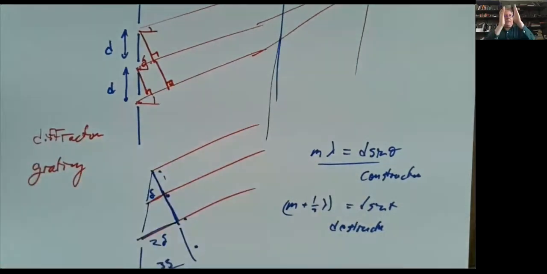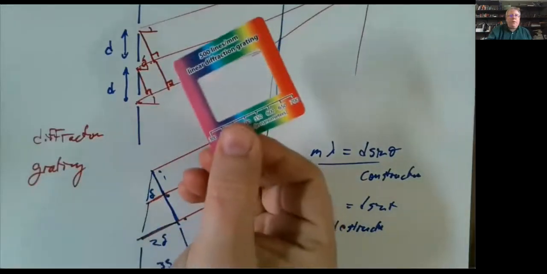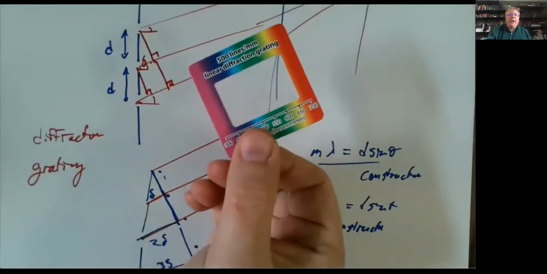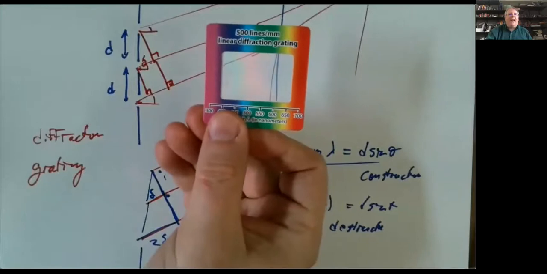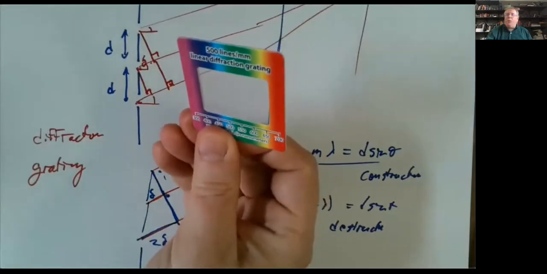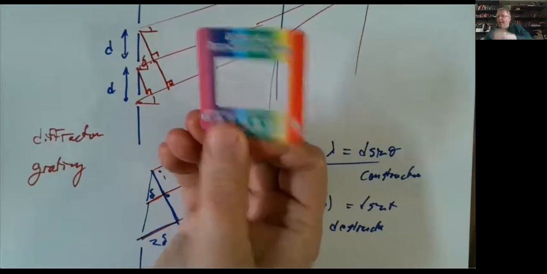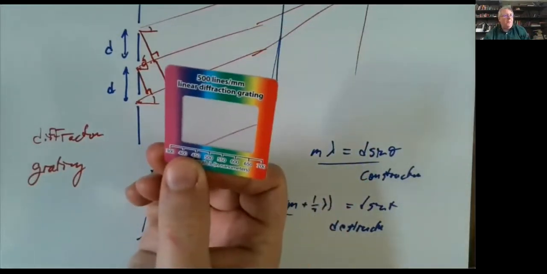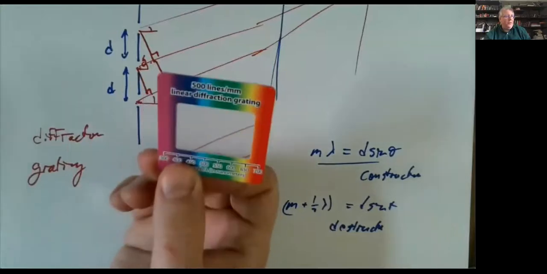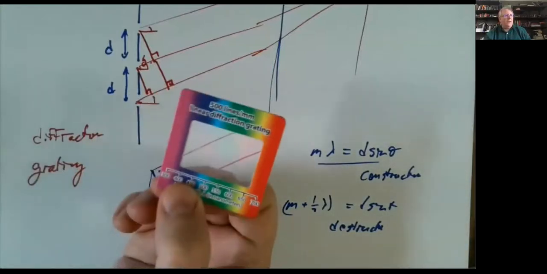It's a grating because it's like a grater. It's got these holes in it, these lines on it. And this is what you were given in your kit, because it turns out you can make these now very cheaply. This is a diffraction grating, and there's 500 lines per millimeter. So that means every millimeter has got 500 holes in it. If you just look at it, it looks transparent because lots of light can come through. It's like half holes. It's a little bit dimmer than a regular thing.